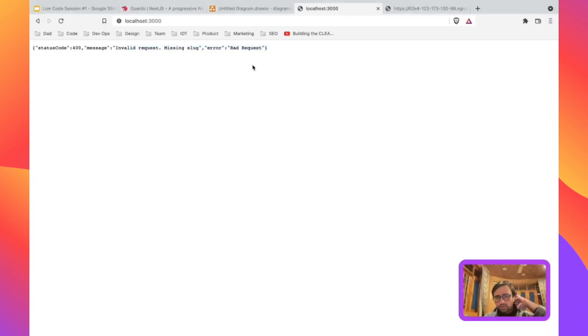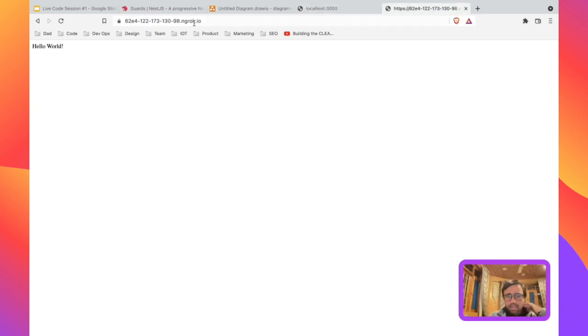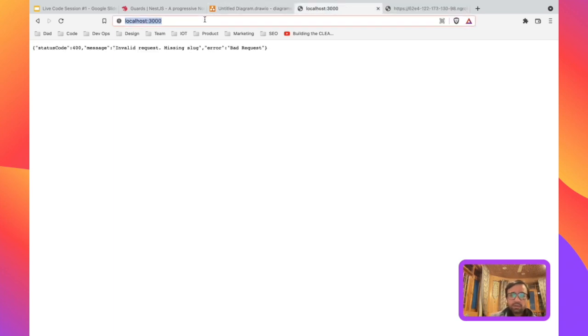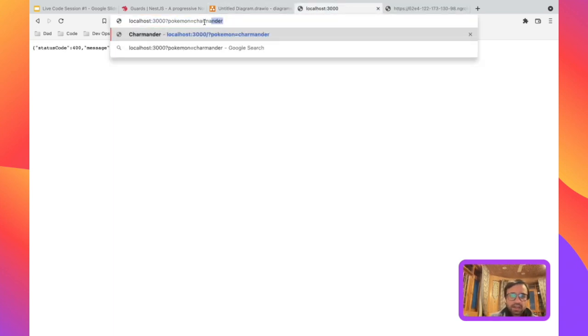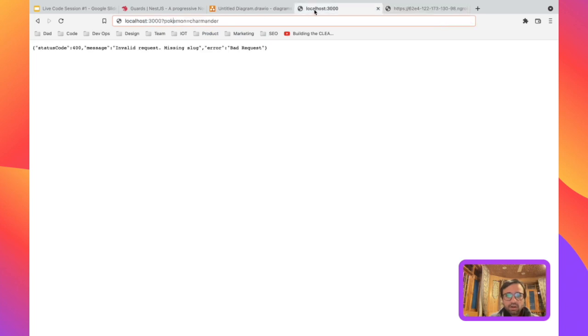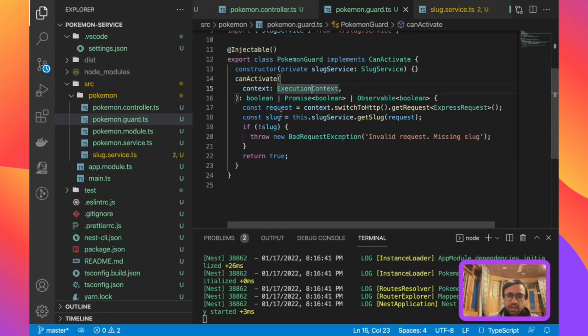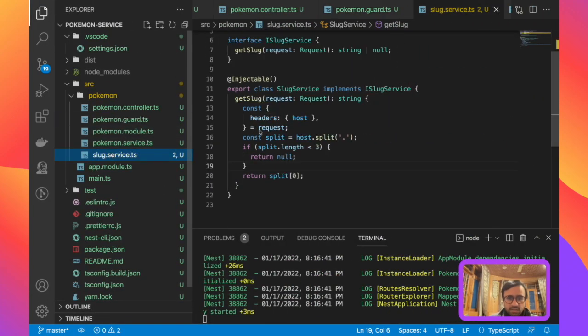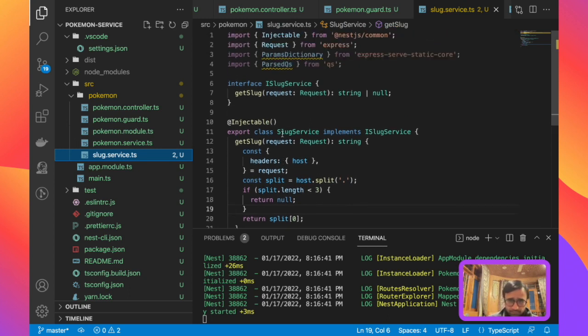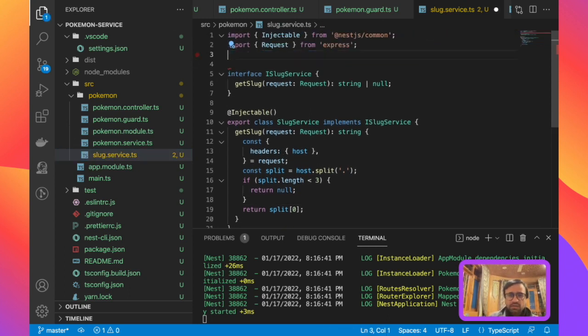Now there is one thing that I would really want to do. I want to have a fallback system wherein I have a subdomain in place, but I also want to fall back to a query parameter if I don't have a subdomain. So if I have a query parameter of Pokemon, I want this accepted as a valid input. So ideally it's going to be a subdomain like this, or it's going to be a query parameter like this. Either way, we accept this as a valid parameter and move forward. And this is the reason why I made this into a service, so that we could have another implementation of it. Let's do that, okay? It sounds like a good plan.